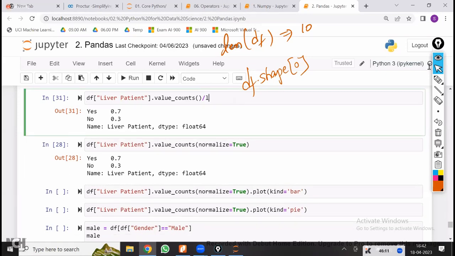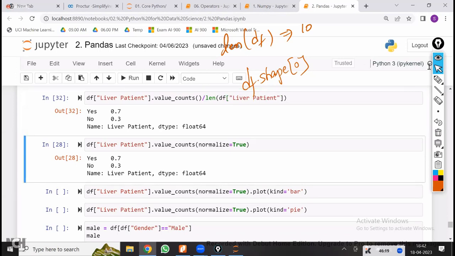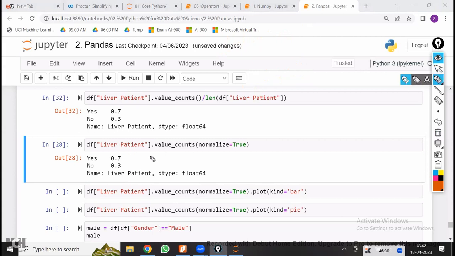And for this probability distribution, generally, whatever percentages you have will be represented by a pie chart. Count will always be represented by a bar. Percentage will be represented by the pie chart. Sir, in the pie chart can we also represent 7 and 3? Yes, here also you can represent the percentage.